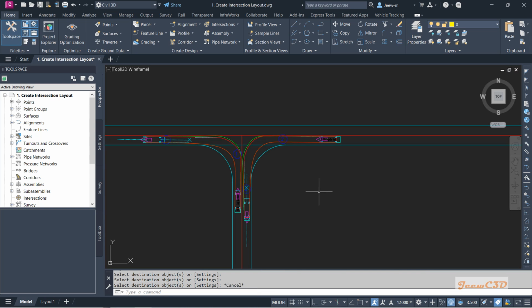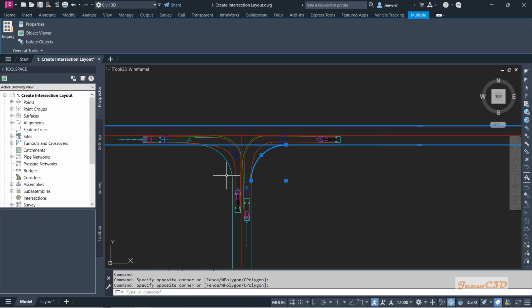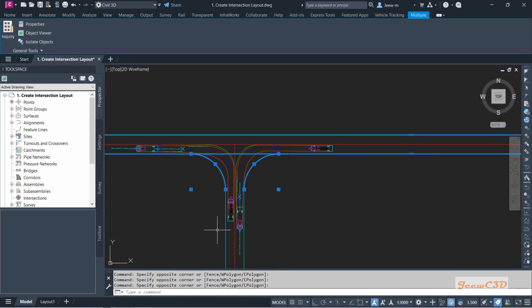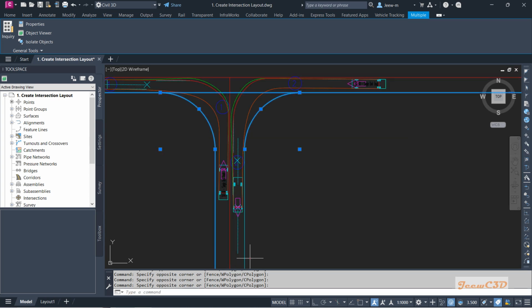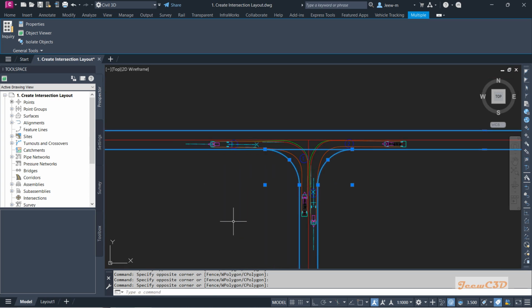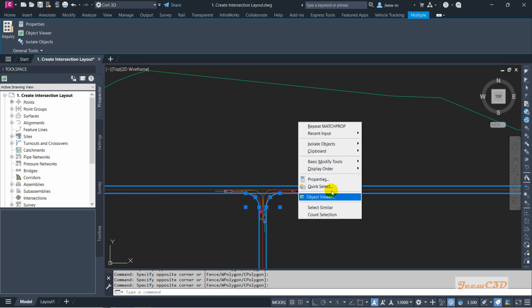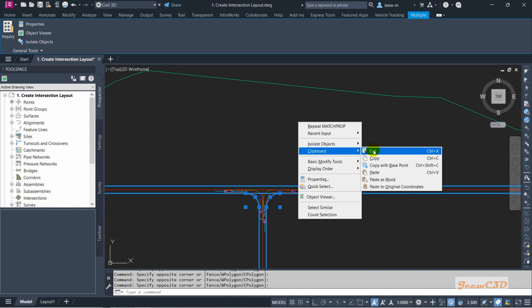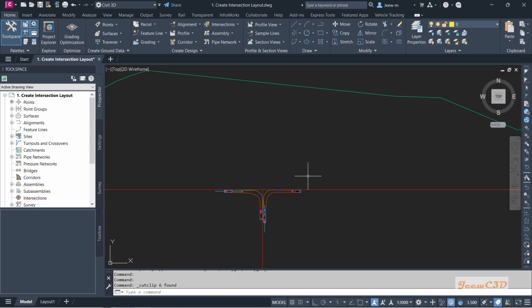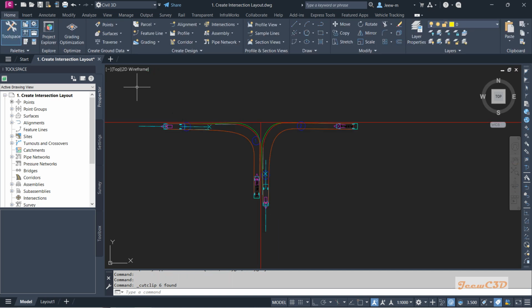So now I have to put this into a new layout drawing. So I click this, I select these lane edges, only the lane edges. You don't have to select the center lines, only the lane edges. Now all my edges are selected. Then I right click and go to cut to clipboard. So I'll remove all these things and go to a new drawing from here.